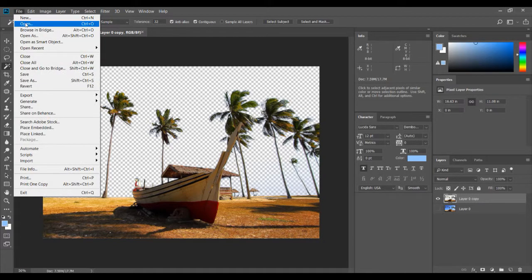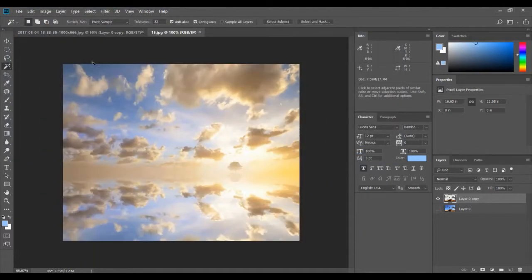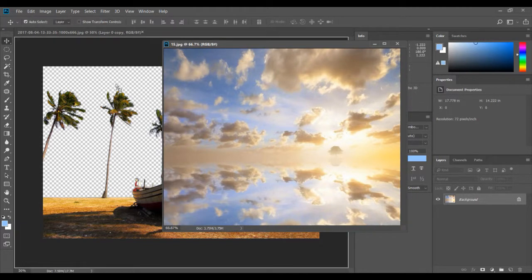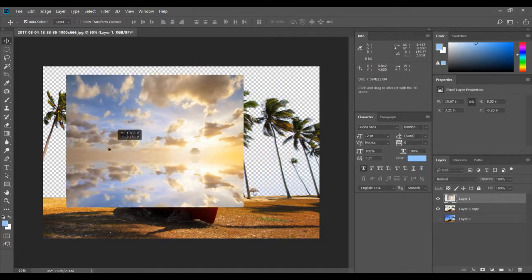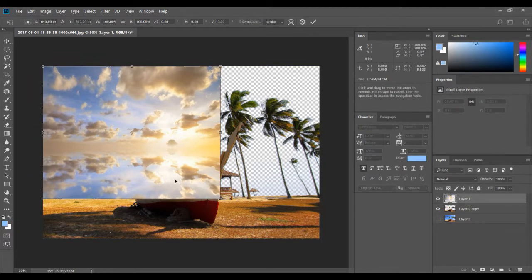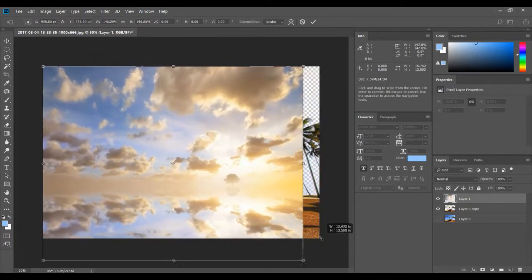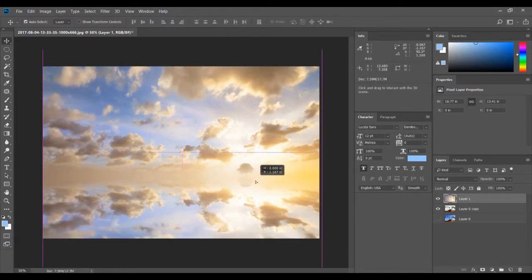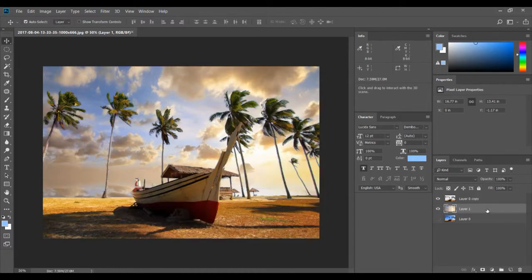Now all I need is to find a replacement sky, which I found as a random image on the net, and I'm just going to take this, just like we did in the earlier videos, and put it on top. It's not of the same size, so I'm going to press Ctrl T, that's Ctrl plus transform, and make this big. Just going to move slightly here. I think this should be fine. Of course this is hiding our image because it's on top, so I just need to push this layer down. And you can see we've been able to replace our sky with the new sky. So this looks pretty damn good, doesn't it? So that's how this selection basically works.